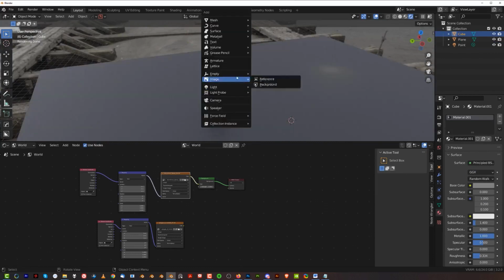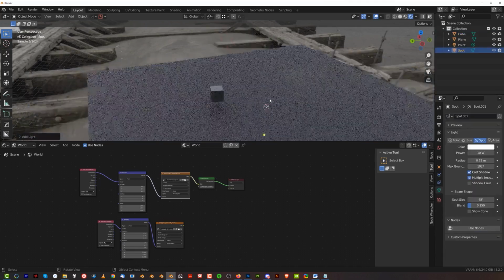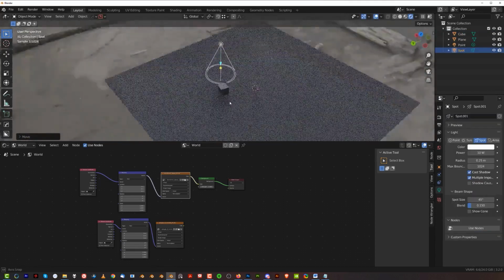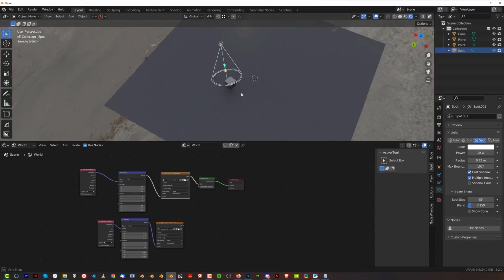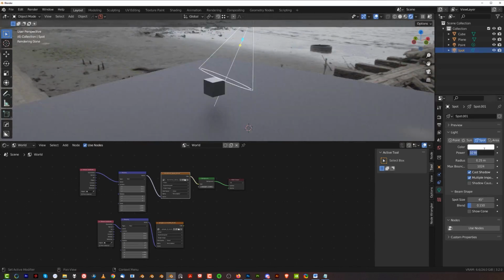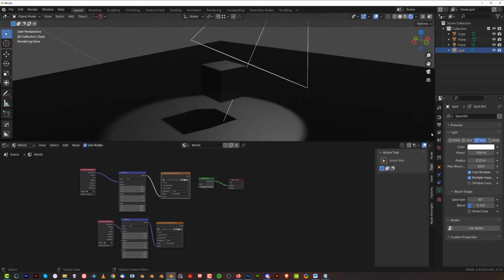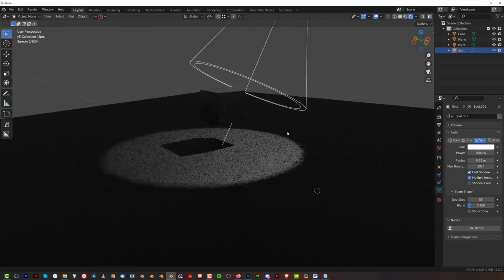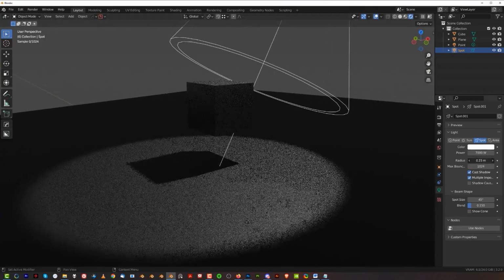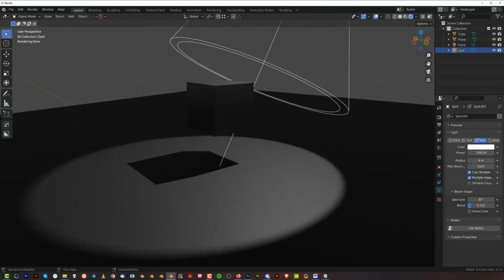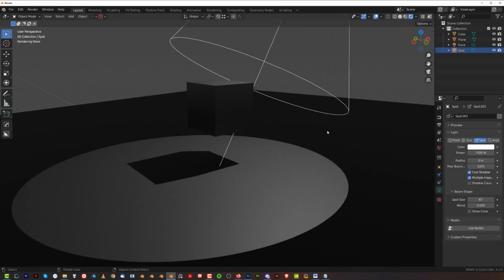So if I'm going to add a light here, let's say a spotlight, and I'm going to move it somewhere here, above this cube and direct it towards it. Then I'm going to increase the power here to 700 watts. And I'm going to turn this thing off. Well, actually, let's make it 7,000, okay? There you go, that's better. So look how hard this shadow now is, right? And when I change the radius of the light to make it even smaller, you're going to get a really, really hard shadow, just completely unrealistic, right?